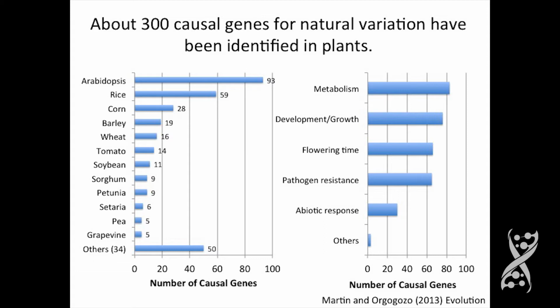And when you look at the different categories of traits, they fall into mainly 5 categories: metabolism, development and growth, flowering time, pathogen resistance, and abiotic stress. As you can see here, the number of causal genes involved in abiotic stress is much smaller than the rest of the trait types. And in fact, most of these genes actually come from Arabidopsis. So this is a pretty understudied area in quantitative genetics, especially for crop plants. So to build a supervised learning algorithm like this, you need at least 50 positive examples to be used for both training and testing. So we tried to develop the algorithm initially for Arabidopsis and rice.